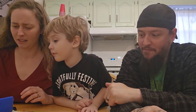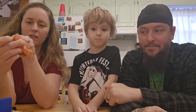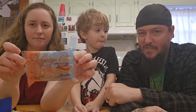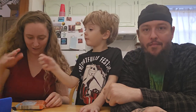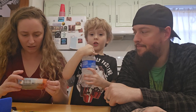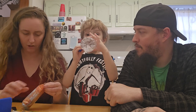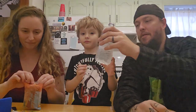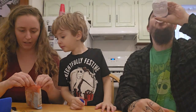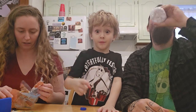God. Okay. Here's another one that's probably going to make Dad happy. Sponge cake. Condensed milk. I don't know exactly what it is. It looks like a caramel. Oh, let's just try it. It's fine. Have a drink real quick while Mommy's digging in on that. You might want to cleanse your palate. Ooh, this looks good. I feel like this is going to be a hit.